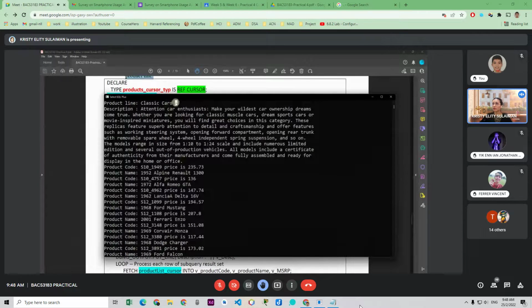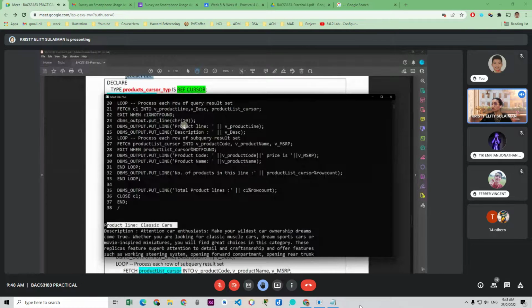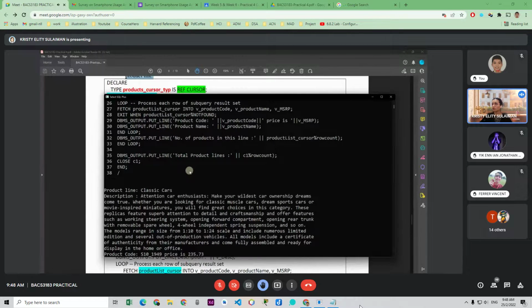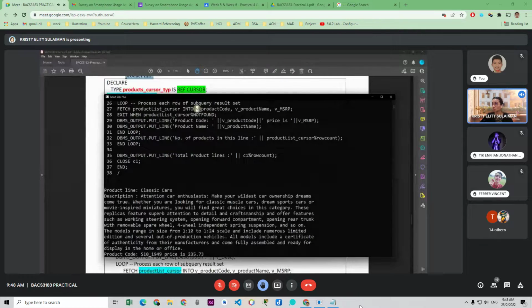So we have the product line, classic cars, and then we have the description. The product line name and then the description, and then we fetch the product list cursor, the reference cursor variable, and put it into the product code, product name, and the MSRP.